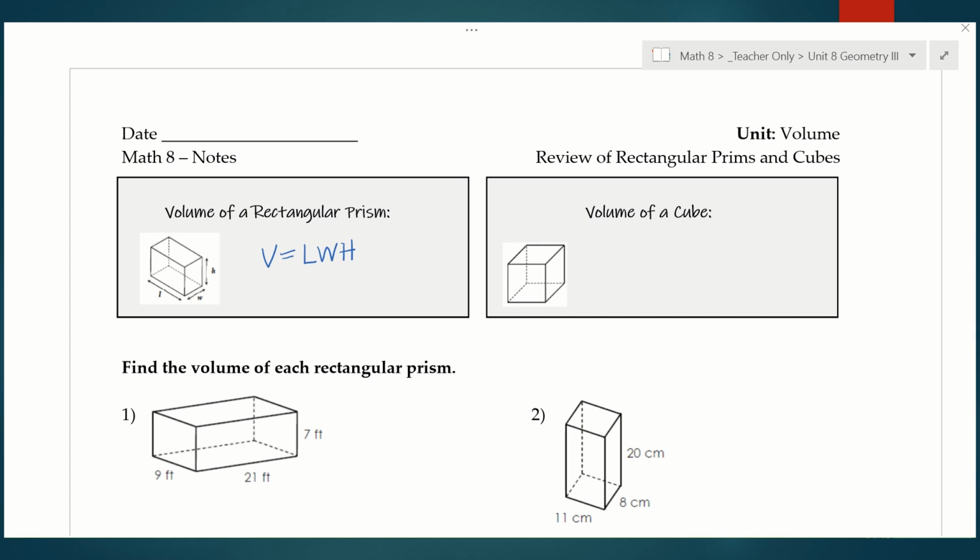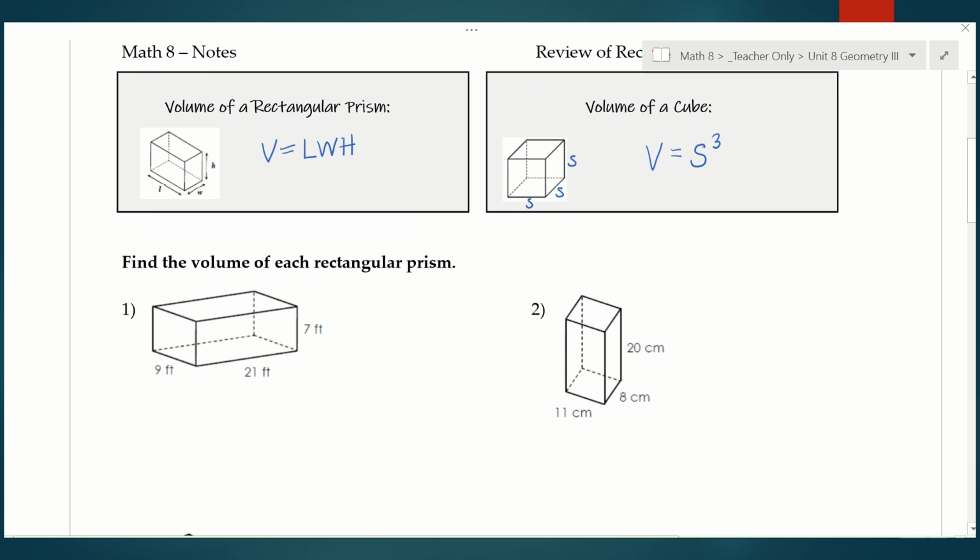If you're talking about a cube, we actually can use the same formula as a rectangular prism, or a cube does have its own special formula. So I want you to think about it, the sides of a cube are all the same. So I can call them all S because they're all the same length. And so if I were to multiply S times S times S, which is the length times the width times the height, that would give me S to the third power. So that's the formula that I can use for volume of a cube.